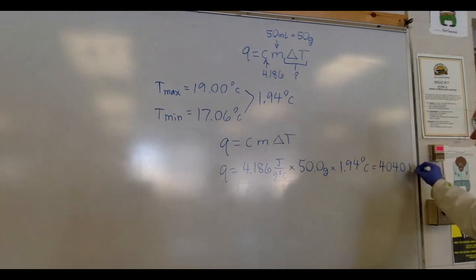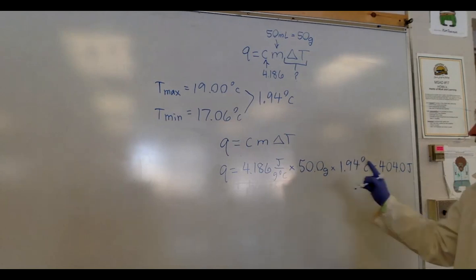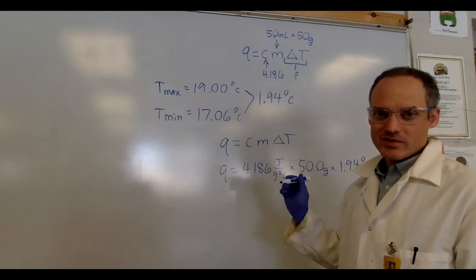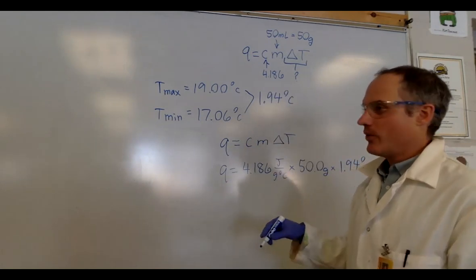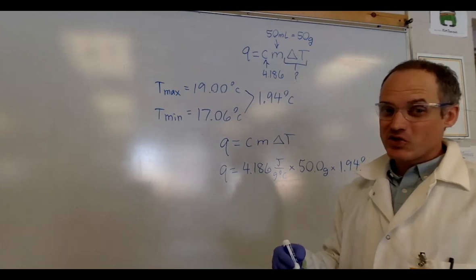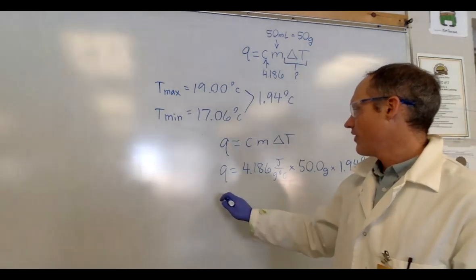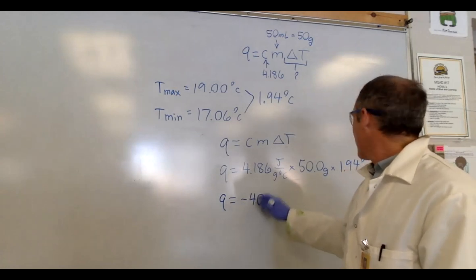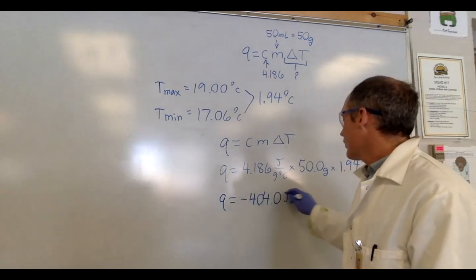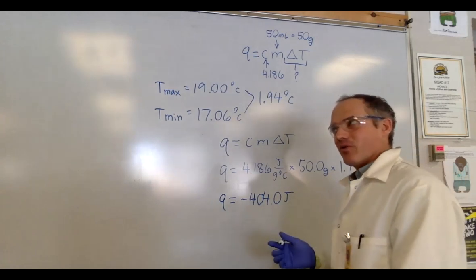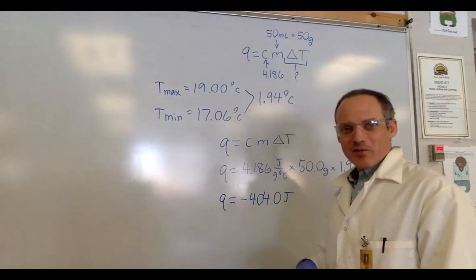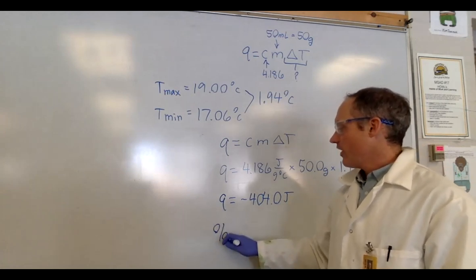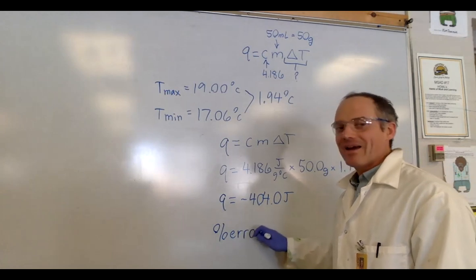And you're probably wondering, wait a minute, didn't we say it should come out negative? Yeah, this is actually a negative temperature change because it was higher and then lower. So when you do temperature, it's final minus initial. So it actually is a negative value, negative 404.0 joules. Now, if I remember right, it was around 280 before, wasn't it? Somewhere around there. So when you do your percent error calculation, this is actually pretty bad, right?